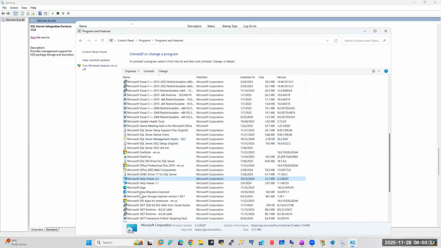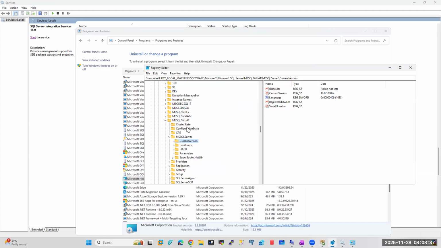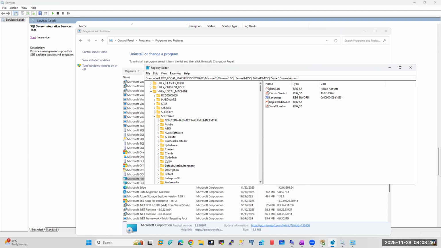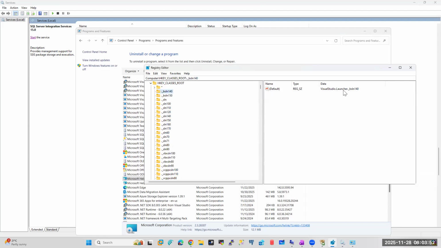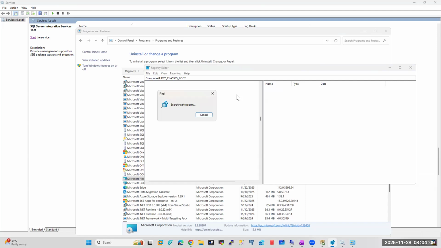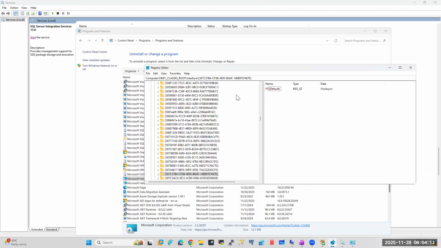Why? There are some dependencies in the registry keys, and we need to delete those registry keys. It's not easy to find where the dependencies are in these locations. If we expand this one, you will have a lot of entries. I need to go through each and everything and verify. For example, right click here, click on find, SSAS, it will search. I need to go and delete each and every registry key. On that day, we took almost 4 to 5 hours to search and delete everything manually.